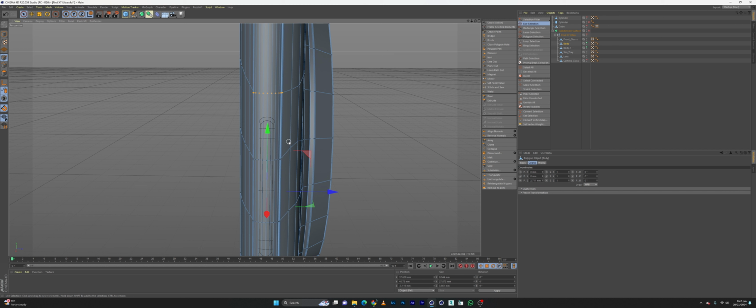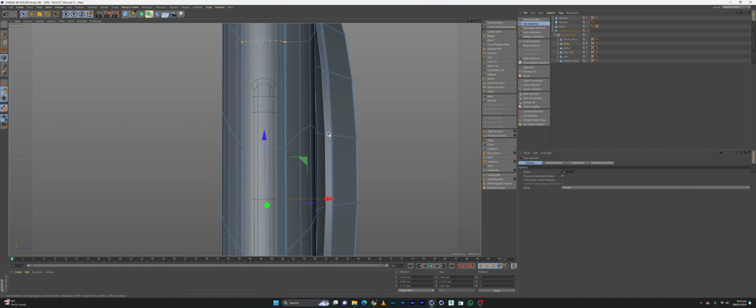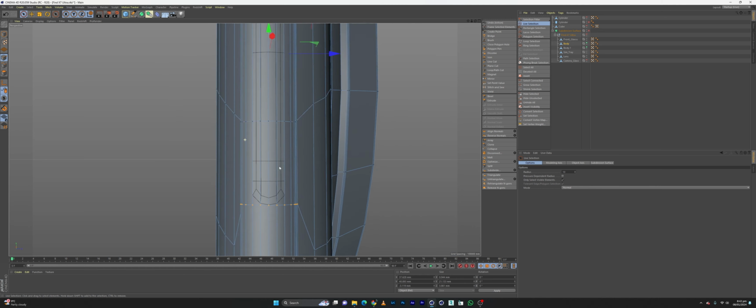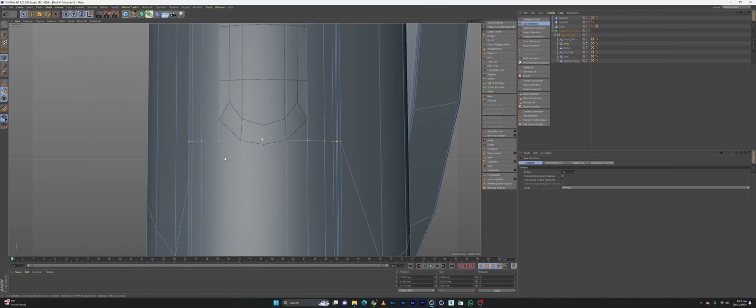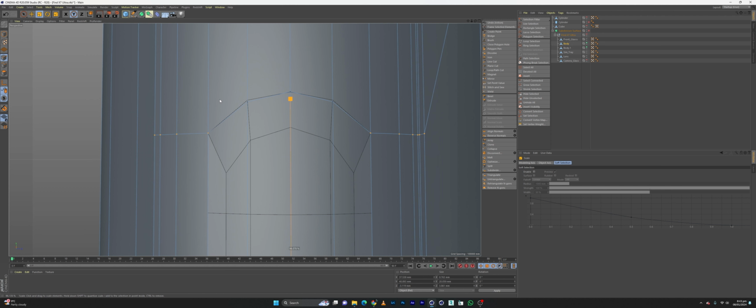That's better. And now we're going to move this. Let's say, okay, just make it centered. And this one over here. This one is still not centered perfectly, so I'm going to adjust this later on.